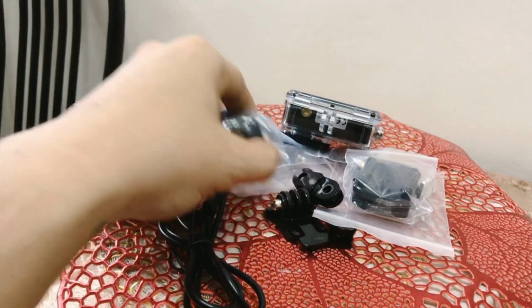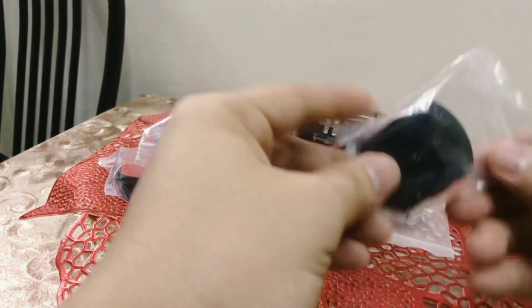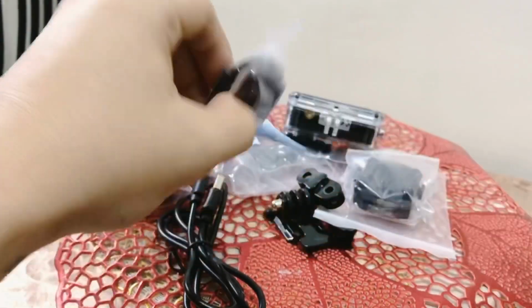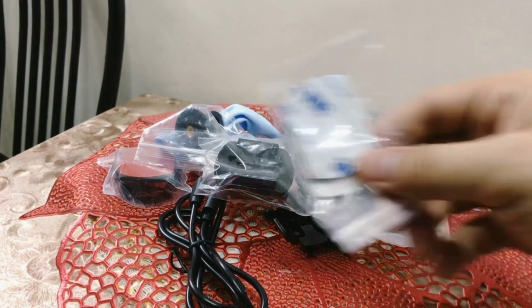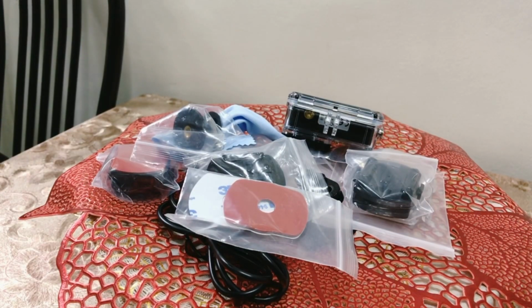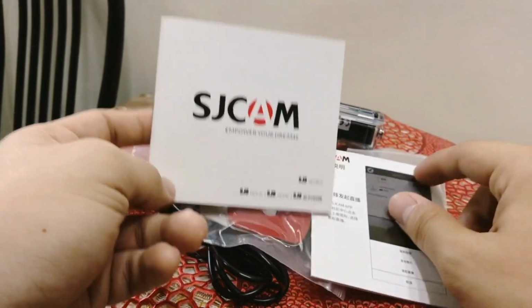Meron na tayong pang... So we also have this one, another one. Mounts again with the adhesive at the back of it. May white tayo and may red. Pero... what else do we have? 3M adhesive. Meron din tayo ulit. Yan. In a replacement. Madami siyang kasama, mga ka-KB. Then, lastly, meron pa tayong iba. Ito. Of course, hindi mawawala yung ating manual.